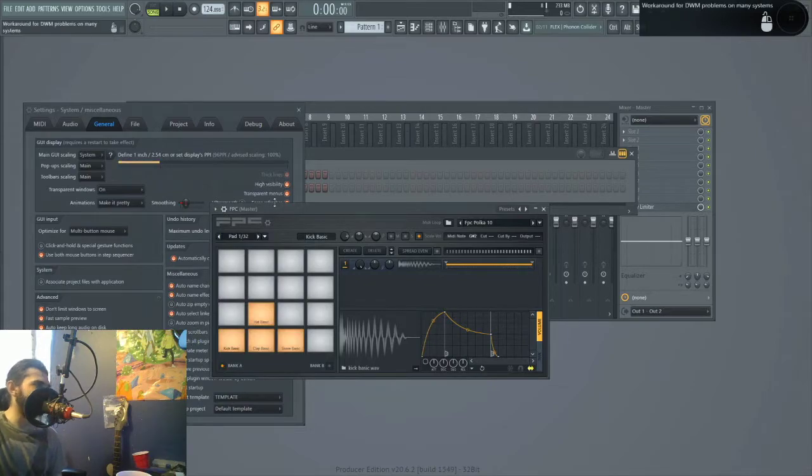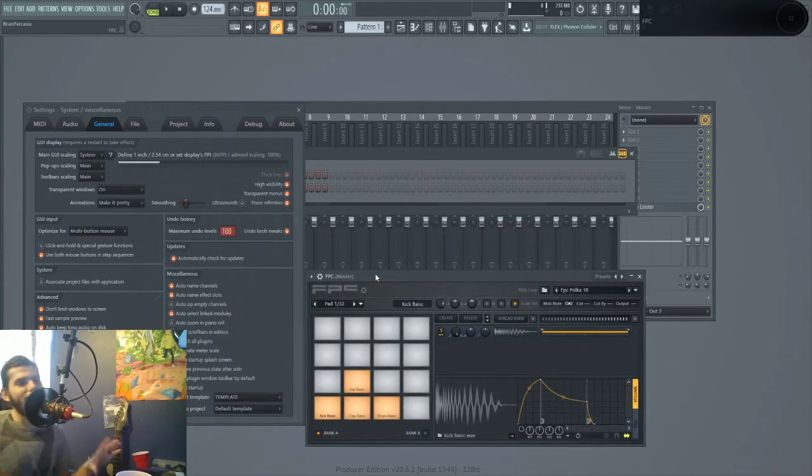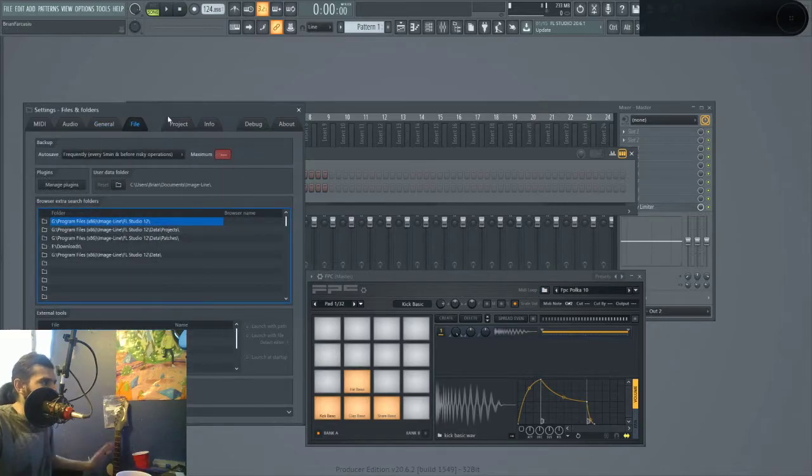I like to detach all plugins because I like to have all my plugins in my face. That kind of seems overwhelming at first, but I just don't like it when I'm clicking on one VST and then the other one disappears, and then the other one disappears. It just becomes too much, so I just stopped doing that.